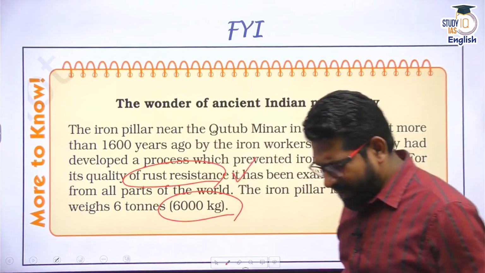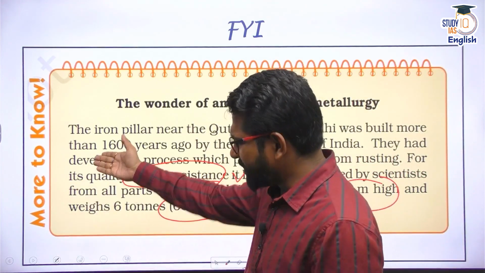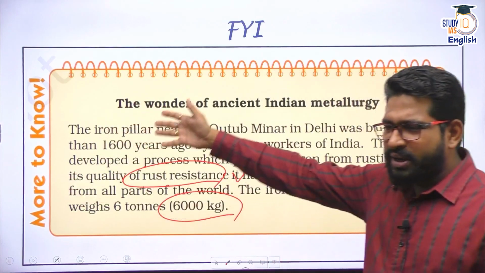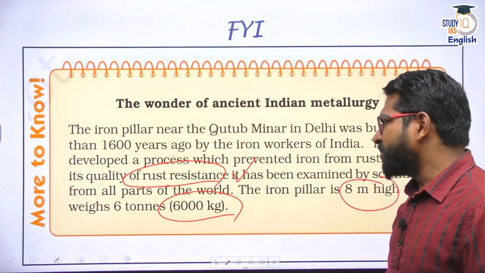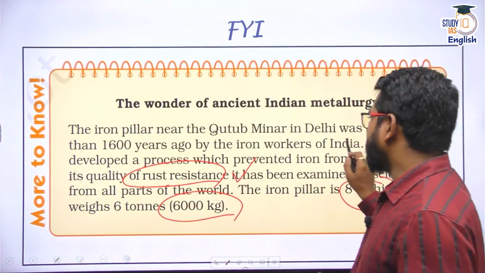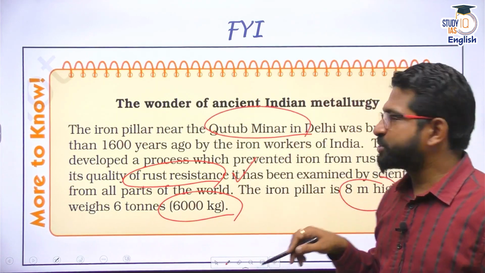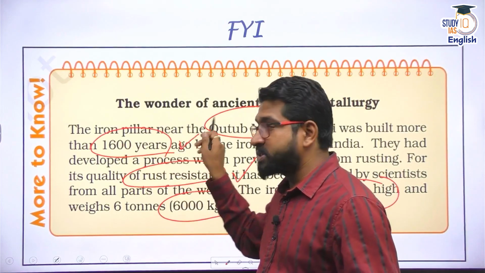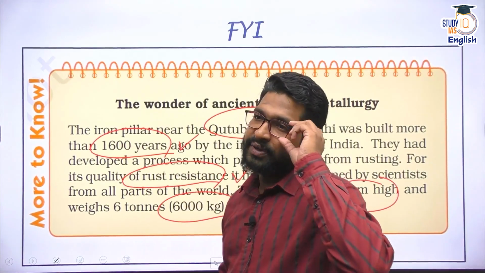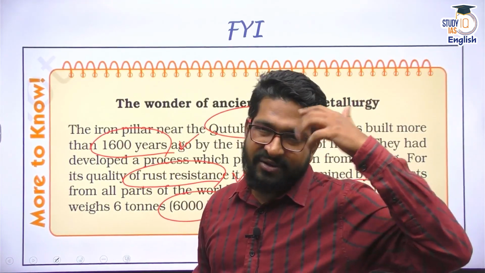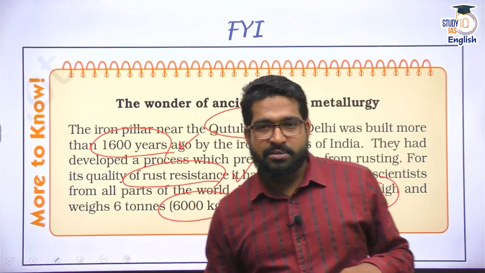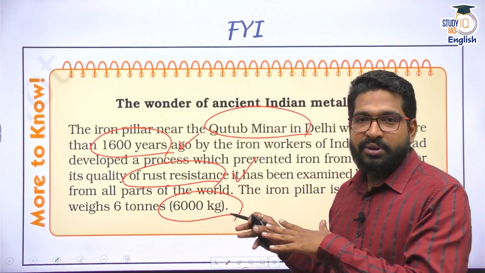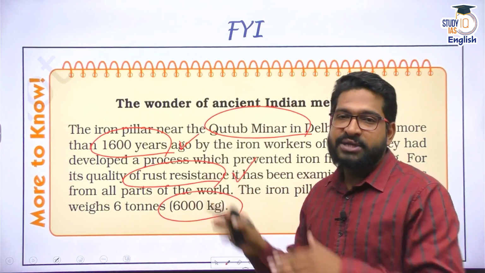So you have to connect things like this. It's a small snippet more to know in the NCERT itself. The iron pillar in Mehroli near Qutub Minar is a work which was built almost 1600 years back. So approximately, to go back to somewhere around 300-400 AD, right? So you need to connect your knowledge, something like this.